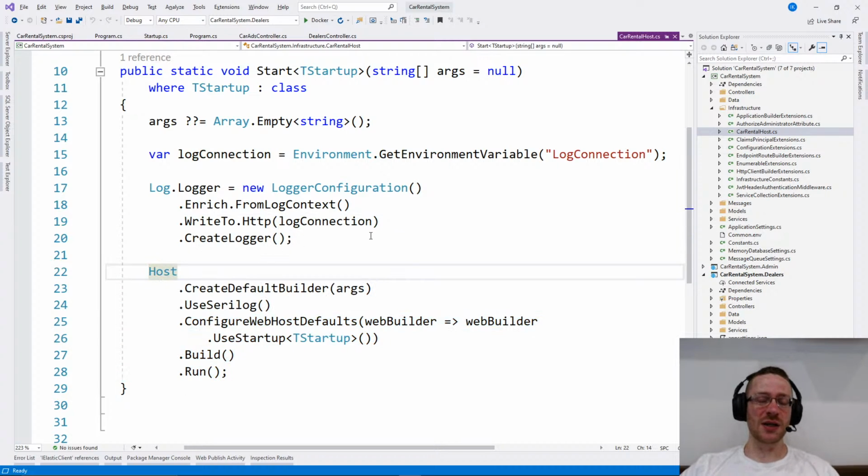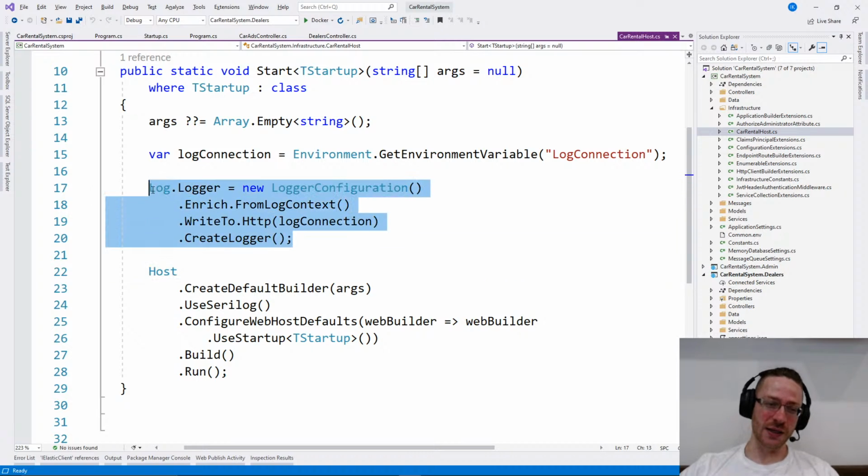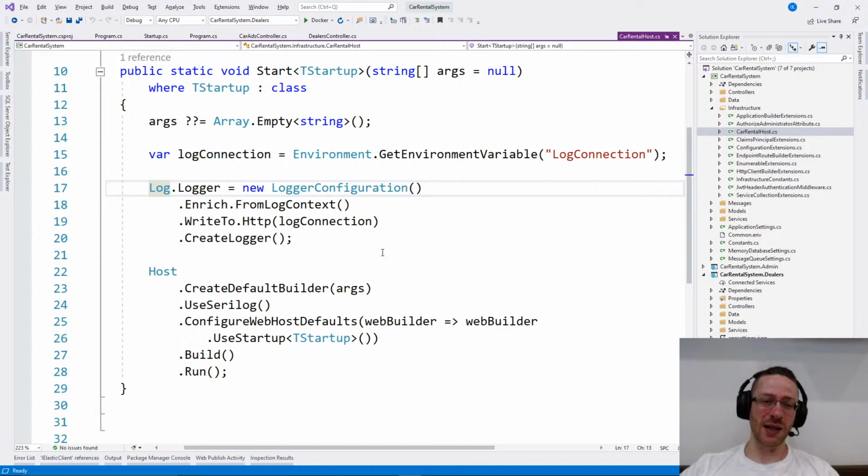It's a little bit weird to configure the logger because it's not in the startup class, and the reason for that is because we want to create the logger as early as possible, like here, because creating the logger as early as possible allows us to catch exceptions in the code here.